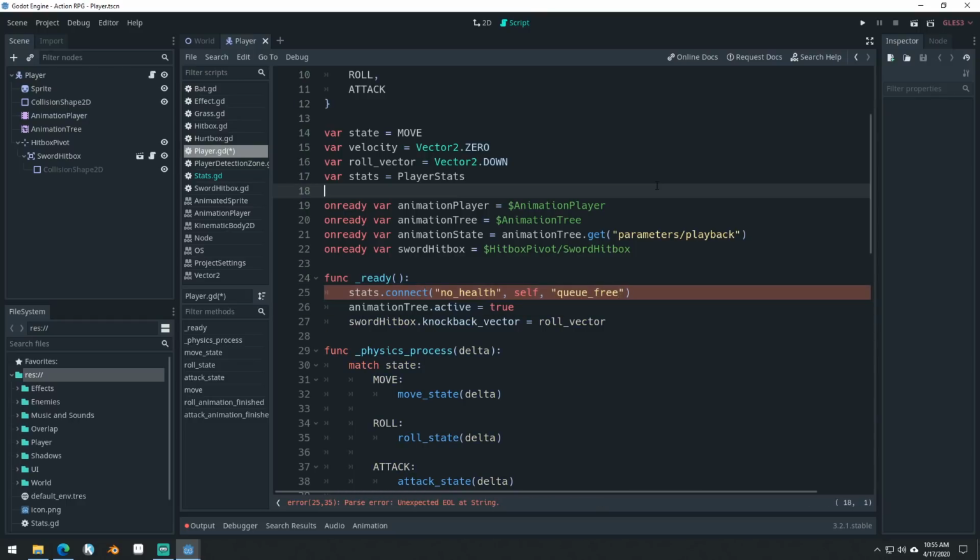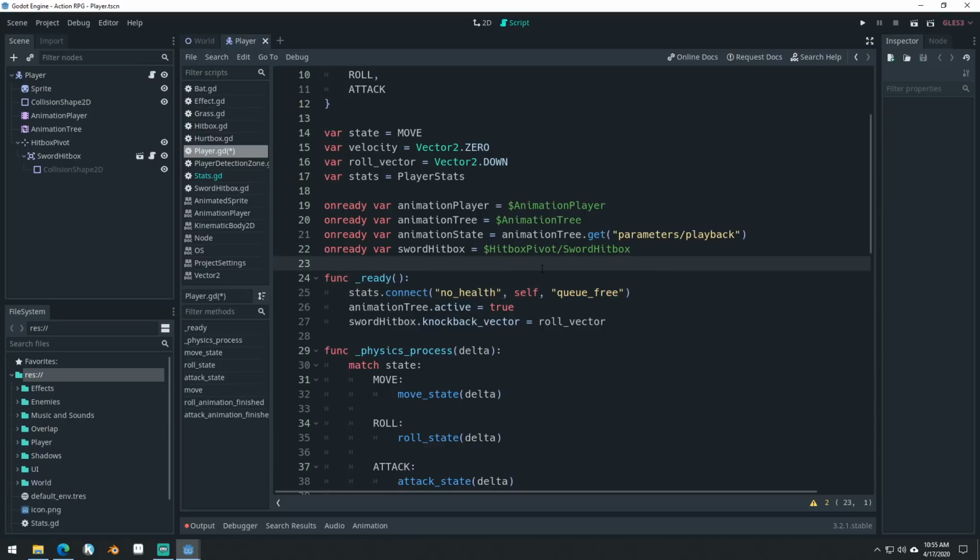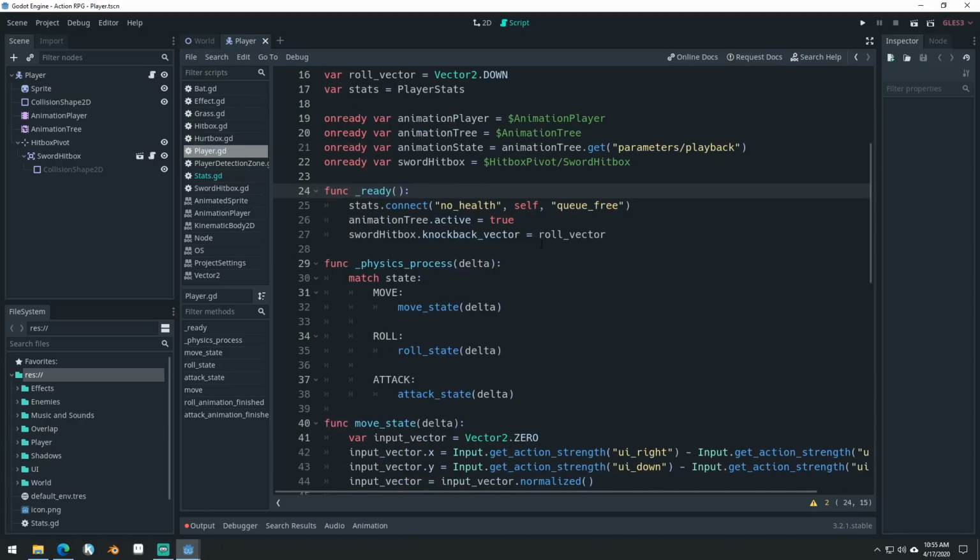There we go. Okay, so remember how this works. We get the object that has the signal we're connecting to, the object that has the function, and the function that we're connecting to. And we're just connecting to our own queue-free function right here.